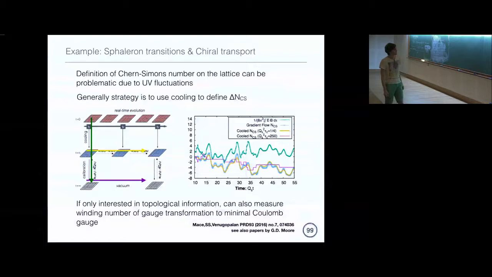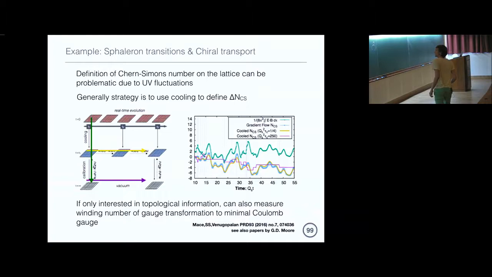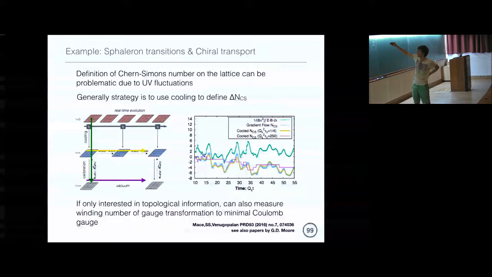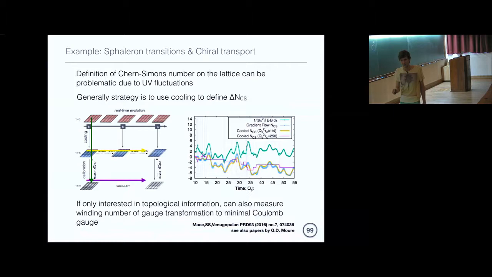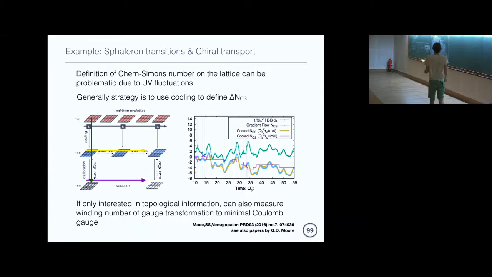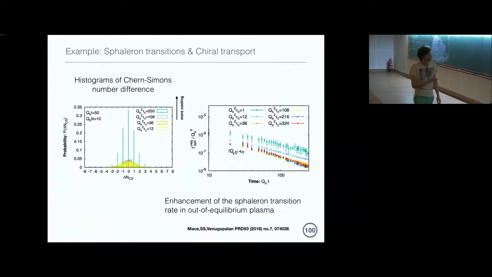Okay, maybe I'll skip here a little bit. I still have a lot that I want to say. There are different ways to measure this on the lattice. Depending on how you do this, you can really isolate the topological content, and you really have just these integer value jumps. Or you can also include these finite field strength fluctuations, but then you see on the longer timescales it seems to be always dominated by the topological transitions going on in the system. This is really beautiful physics you can do with these real-time simulations. You can then measure the rates of these topological transitions and so forth.